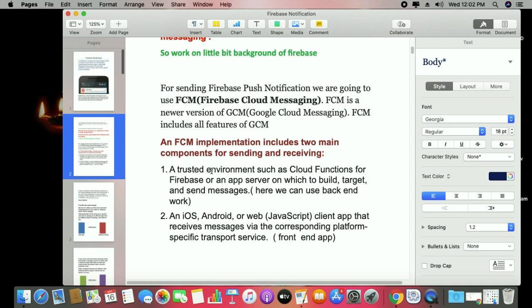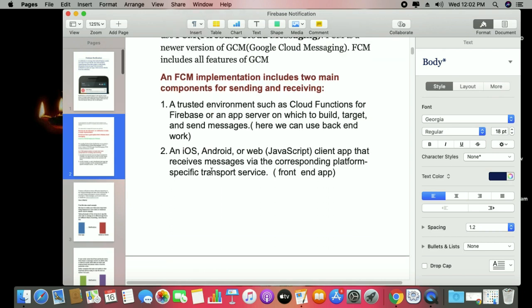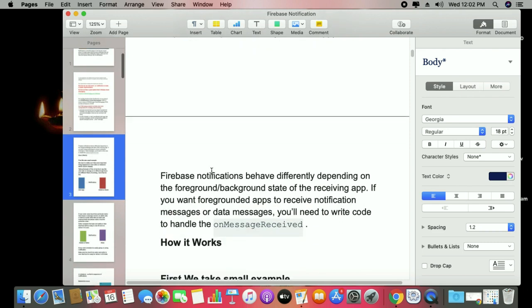A trusted environment such as Cloud Functions for Firebase or an app server on which to build, target and send messages, that means your backend work. And for showing the notifications we need an iOS application, Android application or any web app. So this is the simple way to work with FCM.